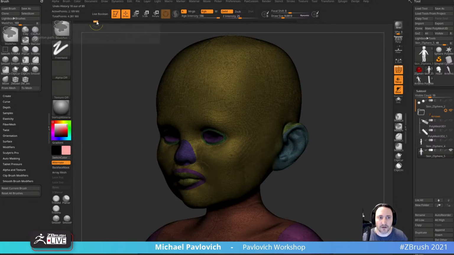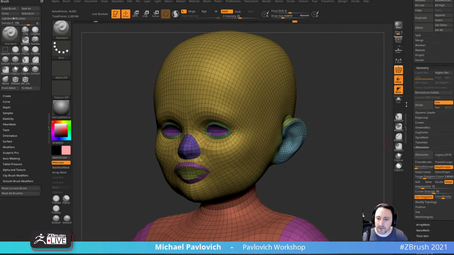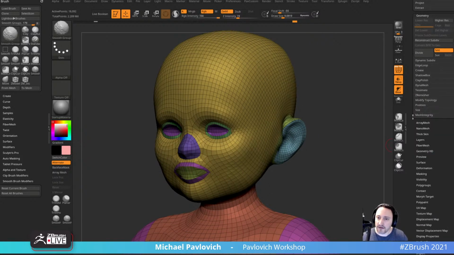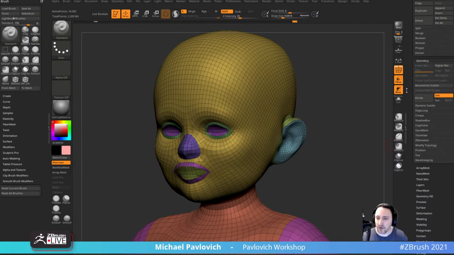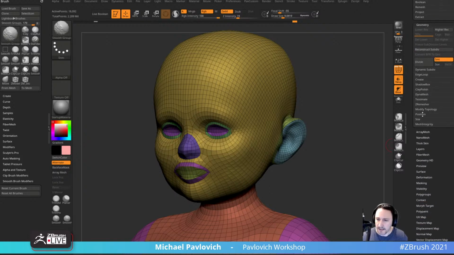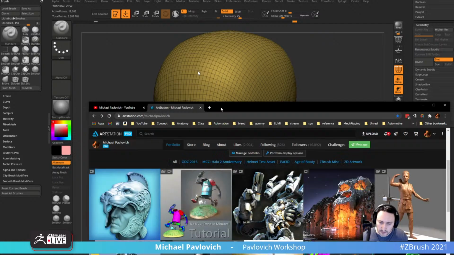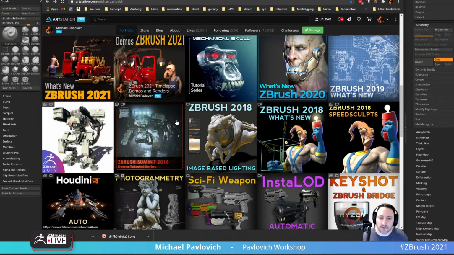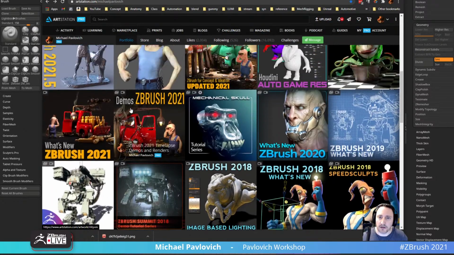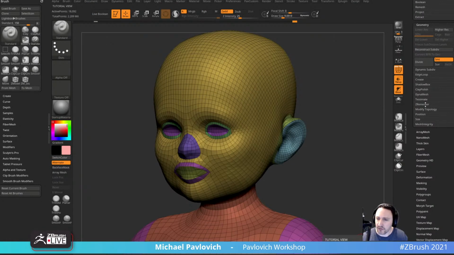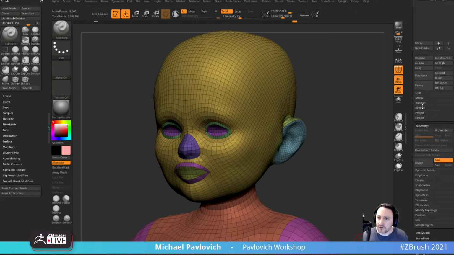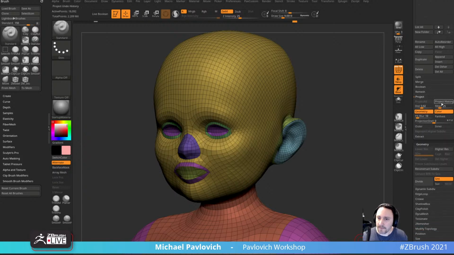Here's our point in history we want to snap back to. So I'm going to Control tap that. And then now we can go through here and we can use project. Now we can do two different types of project. We duplicated this off, so I can project to this subtool, or I can go to project to history, which that's a ZBrush 2020, what's new, I think. ZBrush 2020, the one, yeah, this one. I think that's history project. And there's actually a history project brush too. But we'll go in here to project, project history.